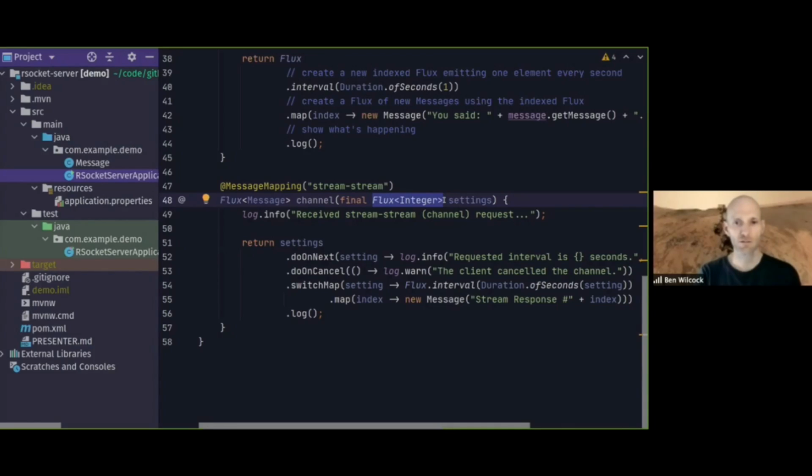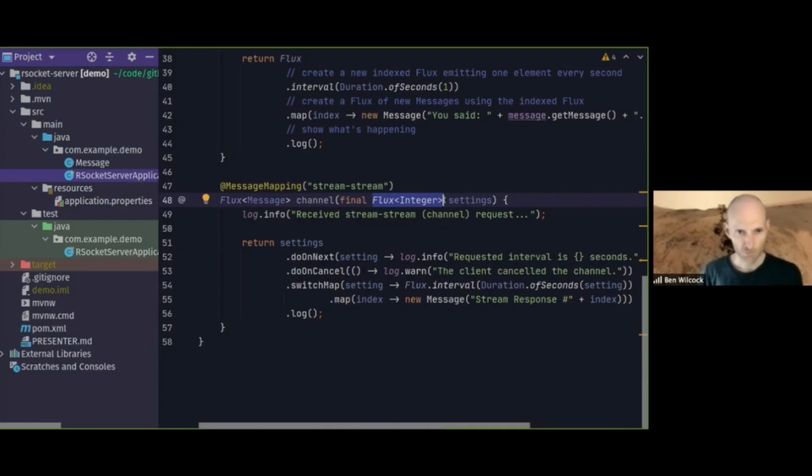So if I sent an inbound flux of messages, I could say, send me messages every 1 second, then I could change it to 3 seconds, then I could change it back down to 1 second, and the response stream would speed up and slow down accordingly.